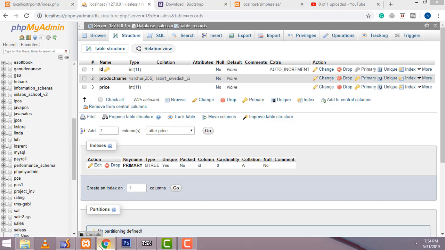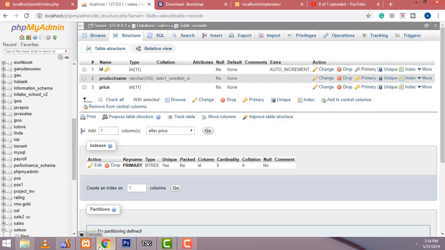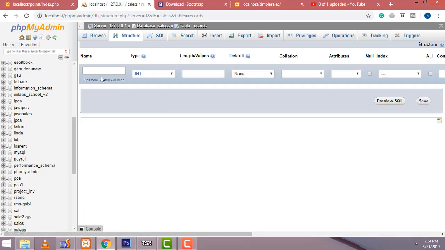Right, we have another column I forgot to include here, that is product code. So if you want to do any modification, this is the way: after the ID column, I'm going to create product code.